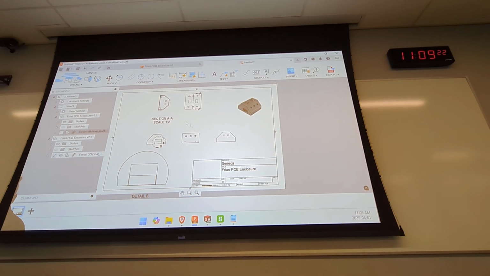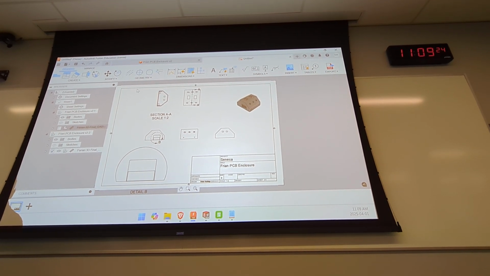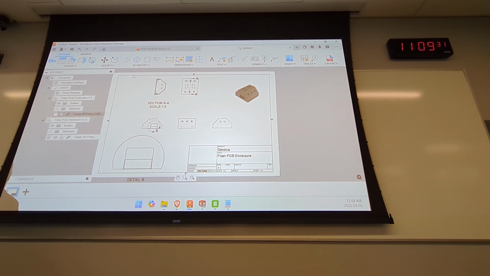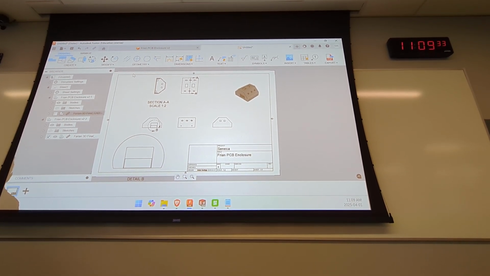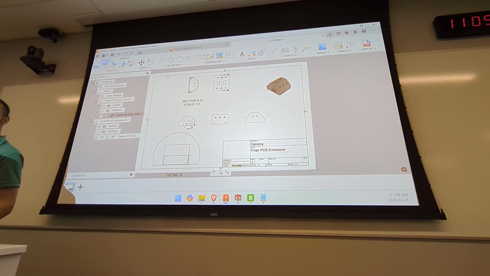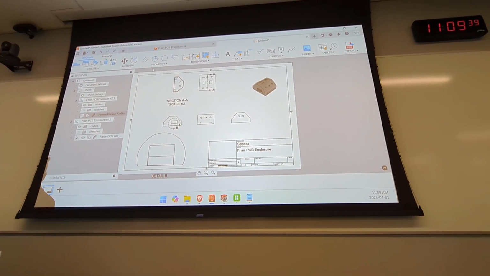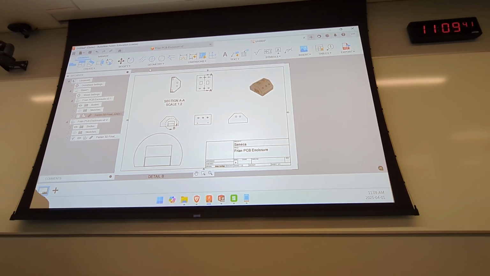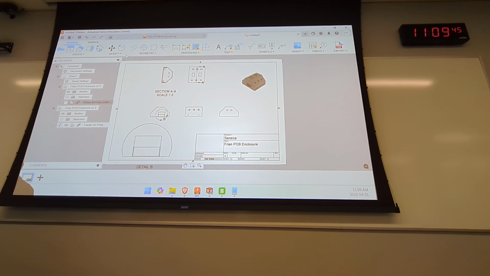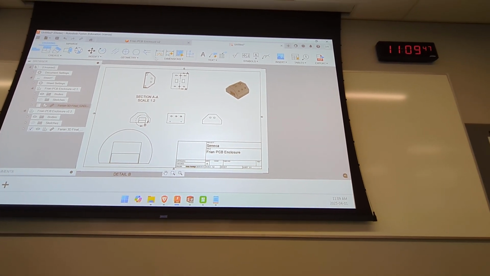Right? So work through these drawings, figure out what you need in order to fully show the part. A good test is once you've completed your drawing, see if you can model your part, or maybe give your part to your partner or your friend, and have them model the part based on your drawing. Do you guys think you could model this part from this drawing? What am I missing? Oh yeah, dimensions. I gotta put some dimensions on here. So that would be over here in this section.